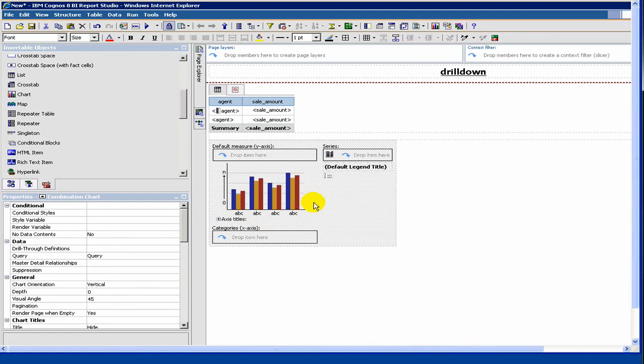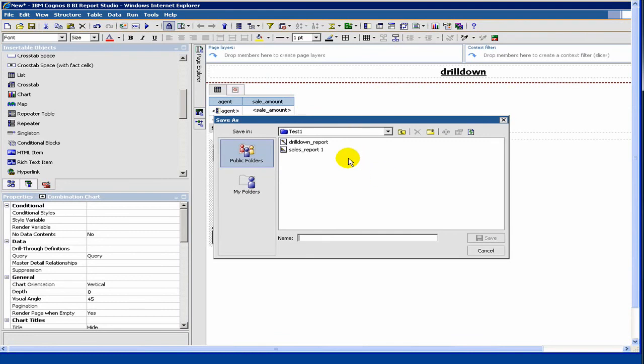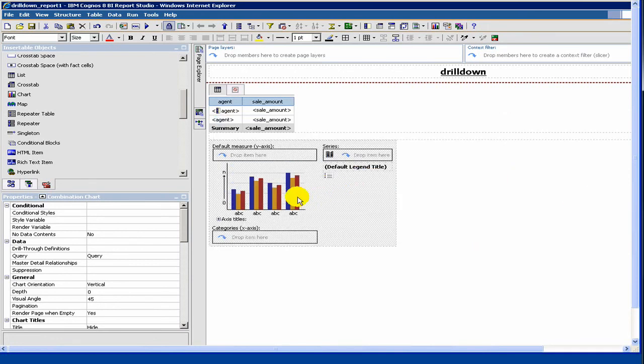So you have to associate it with the existing query and then save it first. Let's say drill down report 1. I'm just giving a different name, and after that you can follow the same methods which you learned about chart creation.